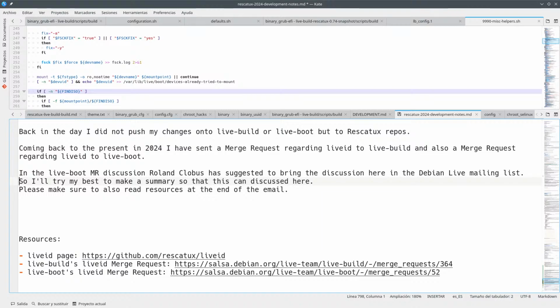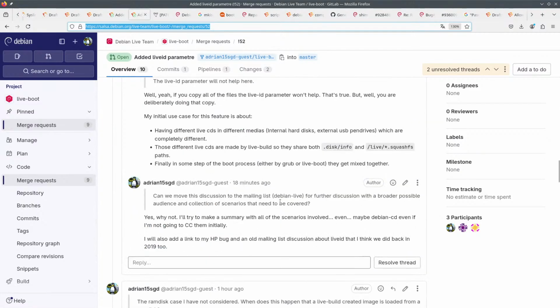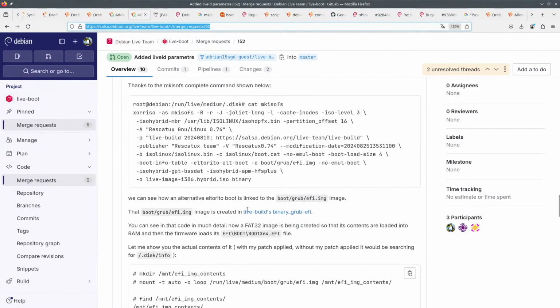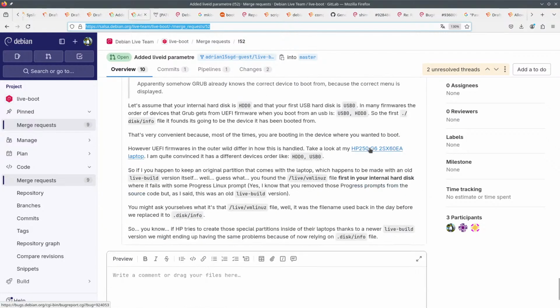Another link that I want to be using here is the link regarding the HP laptop.